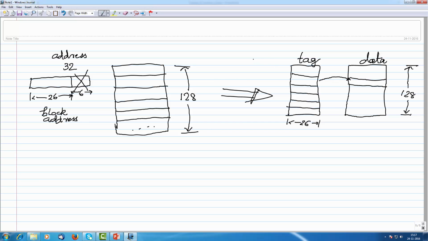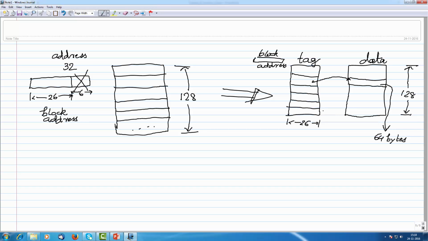So we compare the block address that we get with each and every entry of the tag array. If there is a match, we figure out for which entry there is a match. So assume that there is a match for this entry. Then we access the corresponding entry in the data array and, if it's a load, we return the contents of the data array, which is 64 bytes, out of which we can choose a subset. Or if it's a store, then we write to the relevant portion of the block inside the data array.